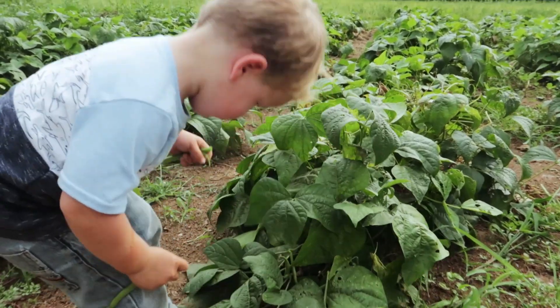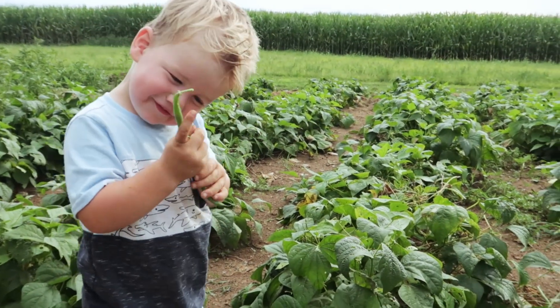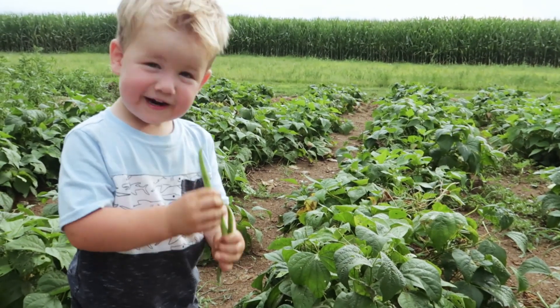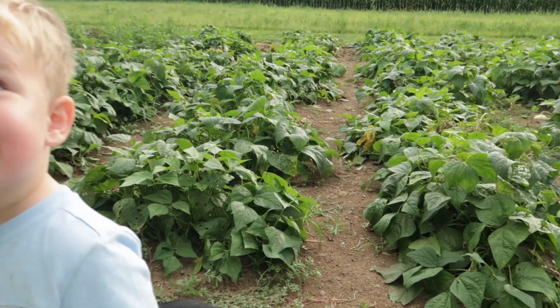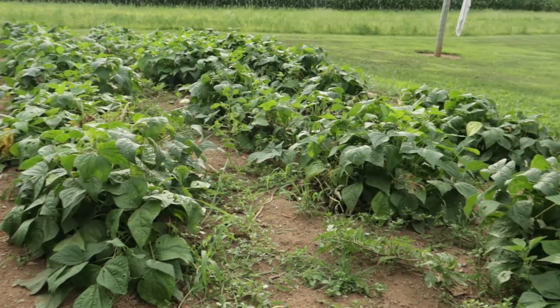You're getting another green bean? More green beans! Look at that! You don't want to eat the end — that's yucky. So we have five rows of green beans and they take a while to pick. This is probably our fifth or sixth picking. The thing I don't enjoy about green beans is they get ready every three days and you have to pick them, so it just feels like you're doing green beans forever. But bless my mom's heart, she's been really helping me this summer. She's actually coming tomorrow to help me pick, and I'll be showing you guys the steps of putting green beans away for the freezer. See you guys tomorrow!